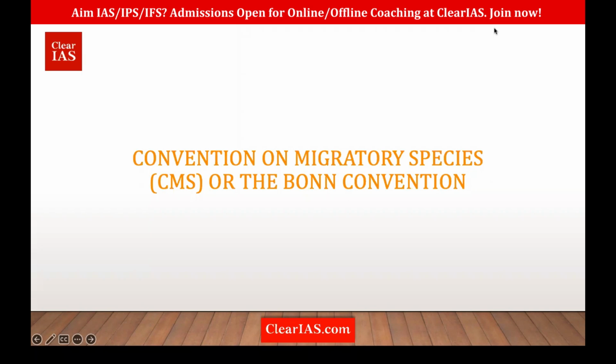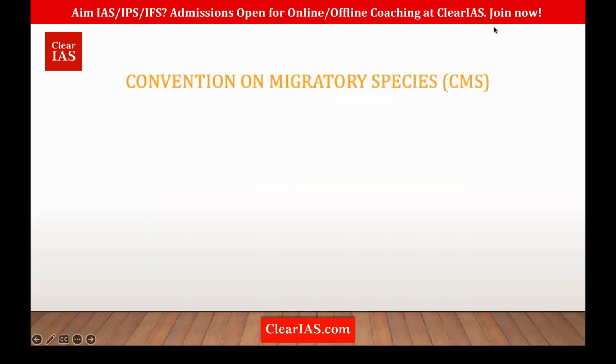Then we'll move on to the next important topic, that is Convention on Migratory Species. It is also known as what? The Bonn Convention. Whenever you say the Bonn Convention, generally it means Convention on Migratory Species. There are also other Bonn conventions with regard to UNFCCC, etc. But the specific term Bonn Convention is in relation with conservation on migratory species.